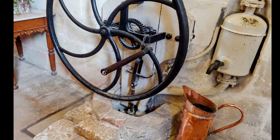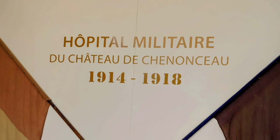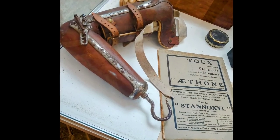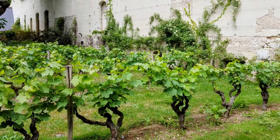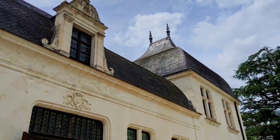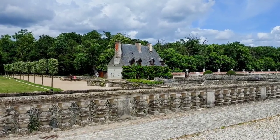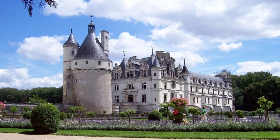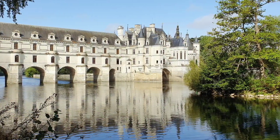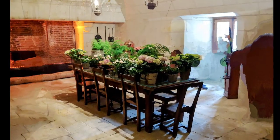Another bit of history we found here — a terrific bonus — is that the stables have been converted into a World War I military hospital museum, because the chateau was actually a military hospital between 1914 and 1918 when over 2,250 wounded from the war were cared for here. The owner, Gaston Menier — whose family still owns the chateau and is famous for their chocolates — volunteered it at his own expense, setting up 120 beds including an operating room and one of the first x-ray machines. During World War II, the chateau served as an escape route, smuggling people across the covered bridge from occupied France to the free zone on the opposite bank. It was bombed by the Germans in 1940 and again by the Allies in 1944.